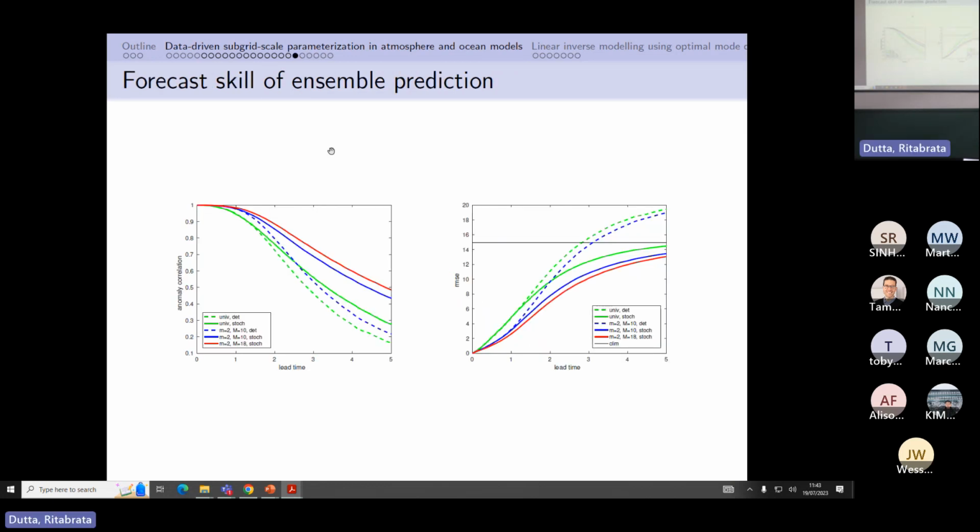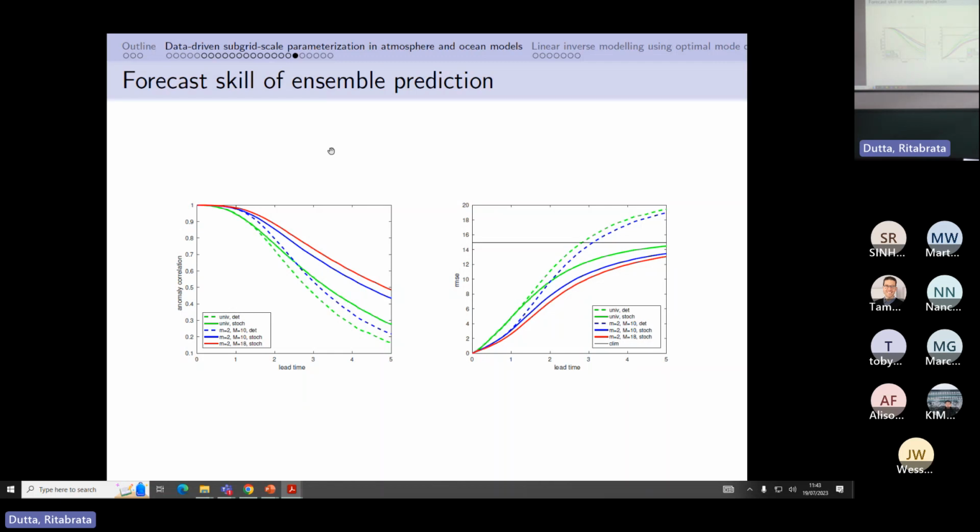That's prediction skill, so just forecast skill in an ensemble mode. It's a stochastic model, so we prepare an initial condition, and then we take these different stochastic paths as an ensemble to predict. And then we just take the ensemble mean as the predictor. That's a skill. We see a clear advantage because the explained variance of our model is much better than this simple one-dimensional stuff. The green stuff again is a simple parameterization. That's our parameterization, deterministic. Then the stochastic in particular is much better. So it's really a clear improvement.